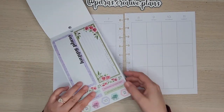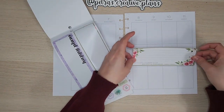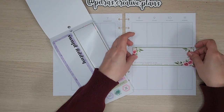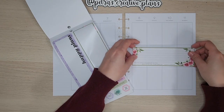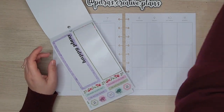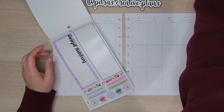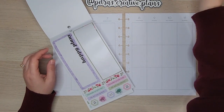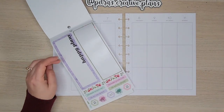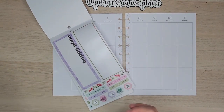I think I want to start off with this nice big one right here. I want to put this kind of right there. But I am wondering if I should pull in some washi tape. Let me see what I've got. I am going to put this green washi tape. Something fairly neutral. I've got this one but I don't know if that is really what I am looking for.